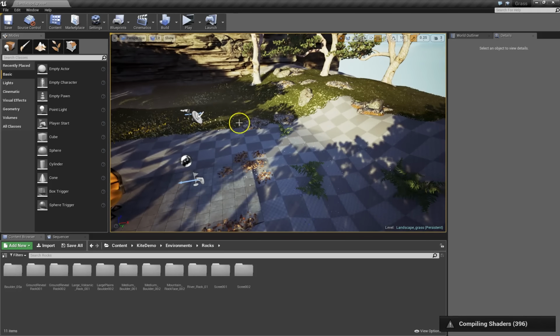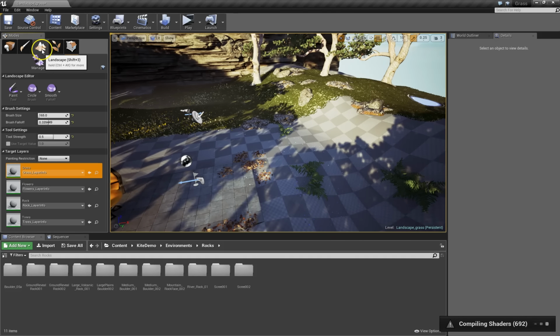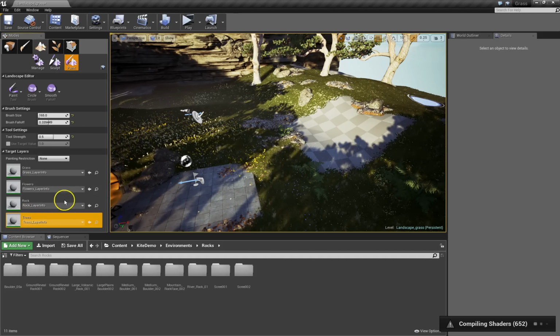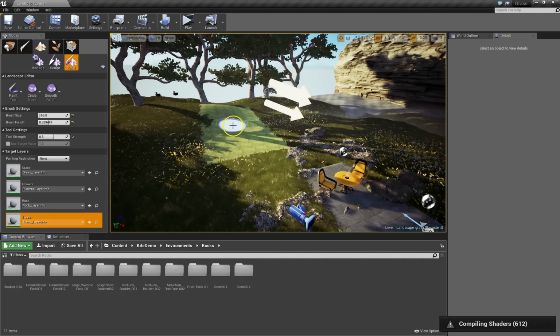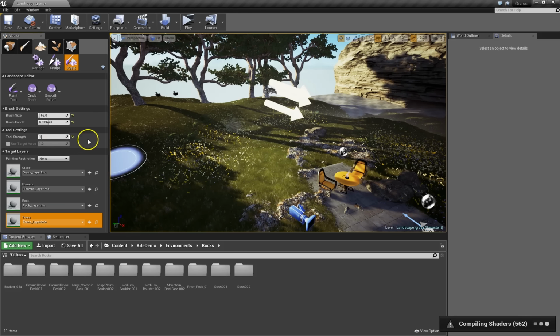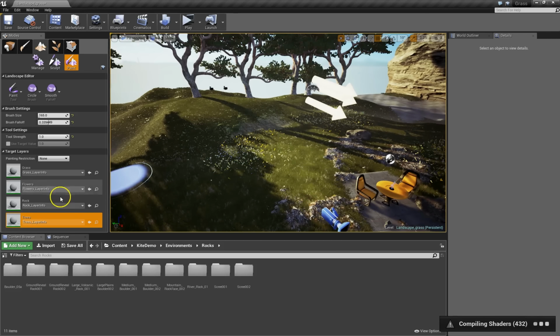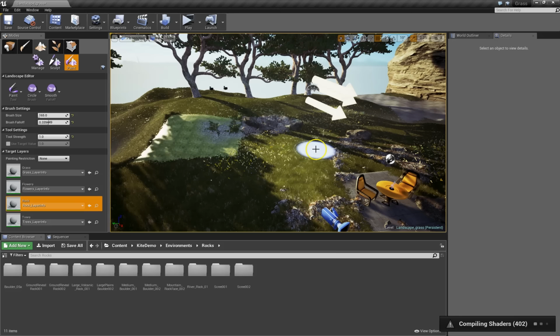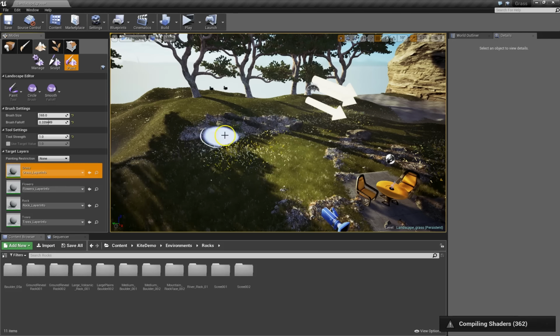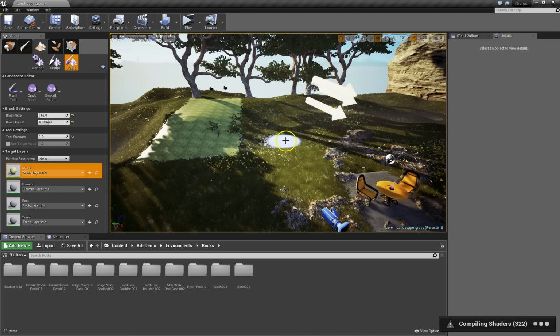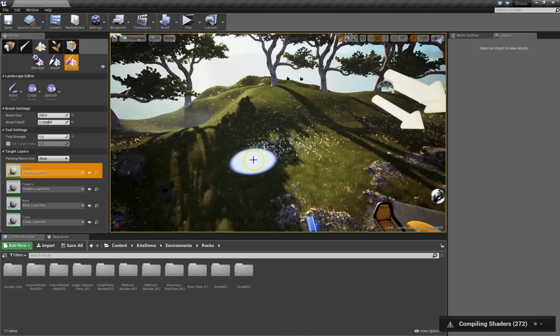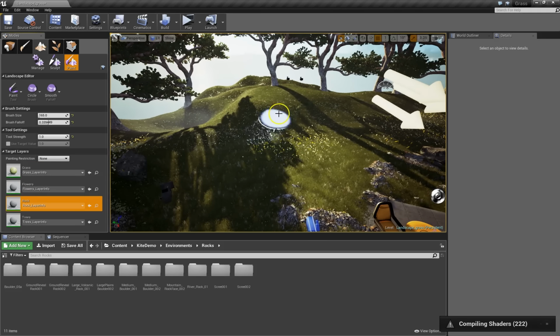All these rocks were placed like this. So here I put some trees, and I've unplugged them, so I can put some rocks instead, some grass. So it's very, very cool.